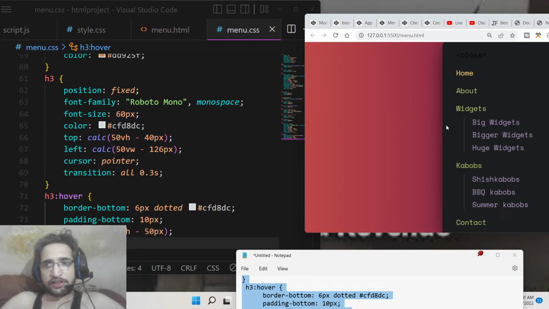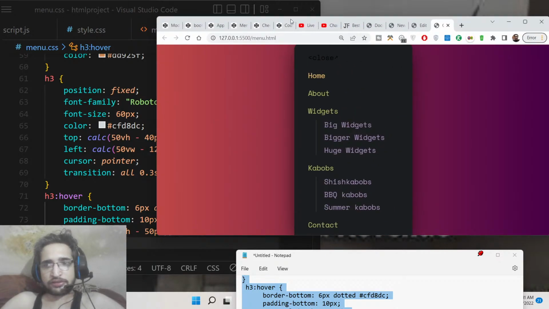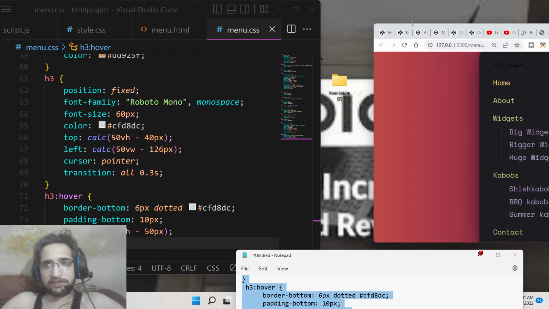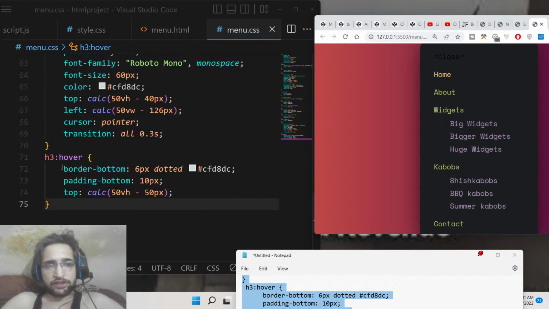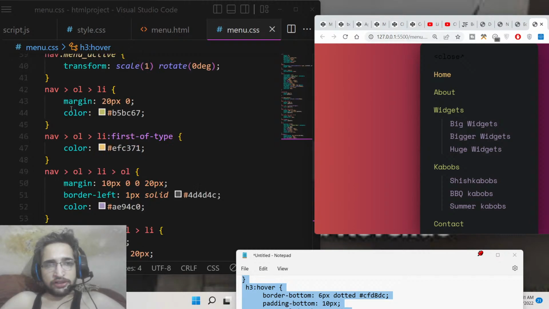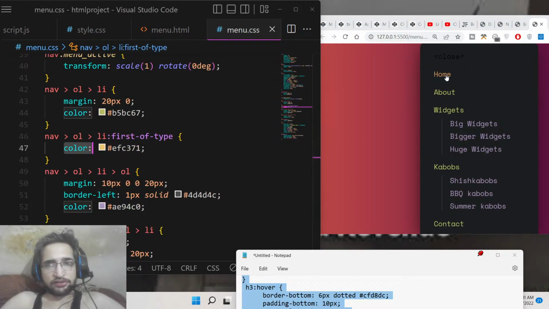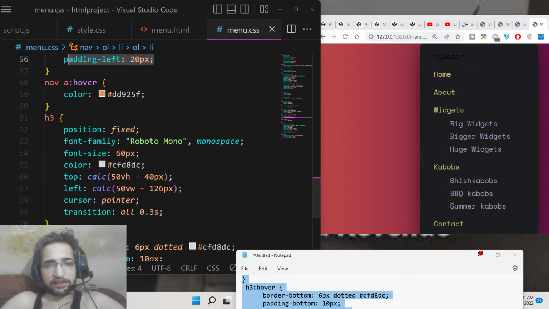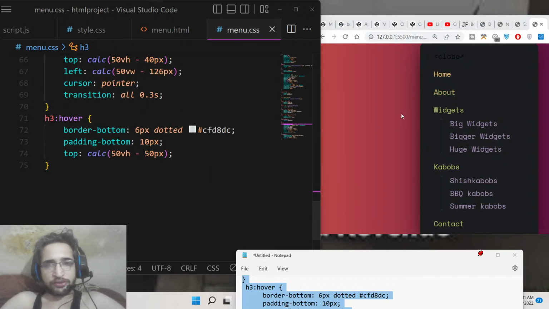So now you can see that, guys, if I click this, the navigation menu shows here. So this is showing because we have added these style sheets. Let me show you what we have added. So you can see inside this we have changed the color. This is the first menu item color, so we have changed this color. After this we have provided this color, padding left, position is fixed of this heading. When we hover onto this, the bottom changes here, you can now see.